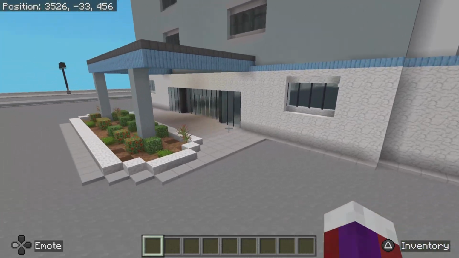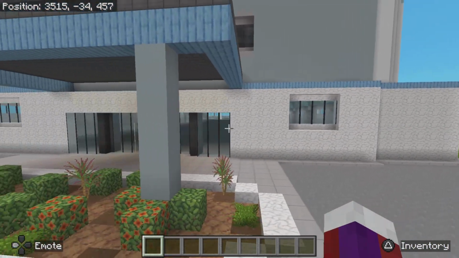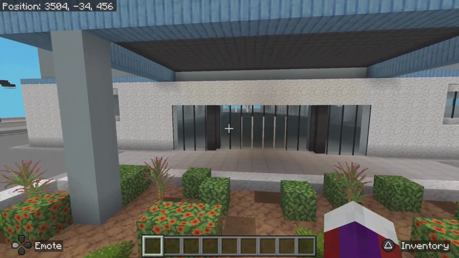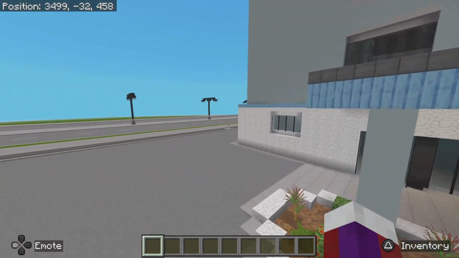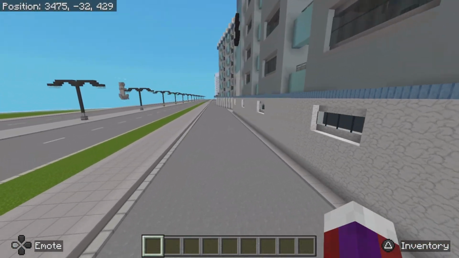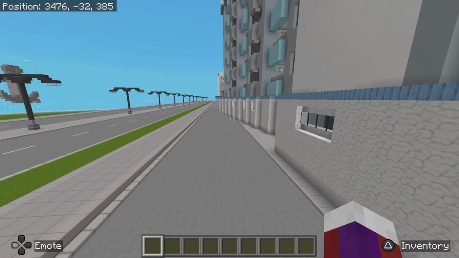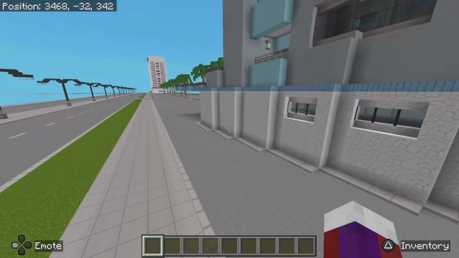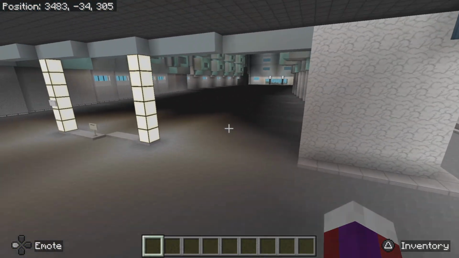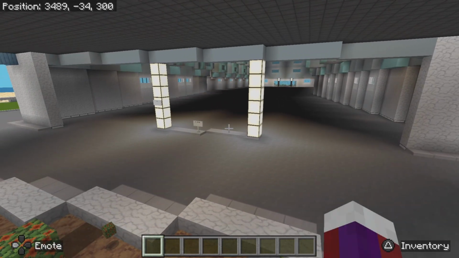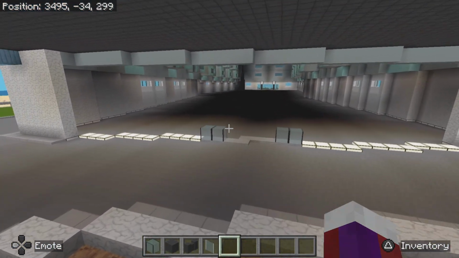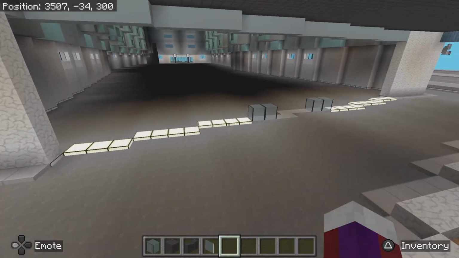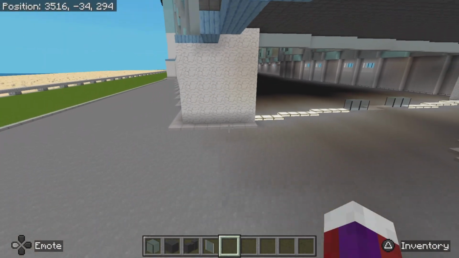Now let's go ahead and go on the other entrance over there. It'll be somewhat similar to this here, but it'll be a little bit different because it'll be somewhat of a diagonal as we have it like this. Alright, now down here, come to this left side right here.